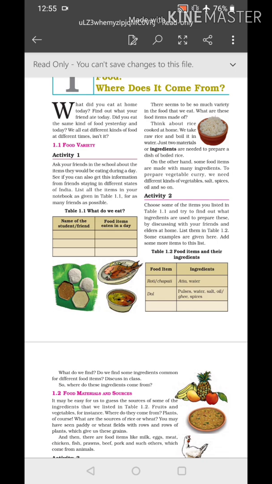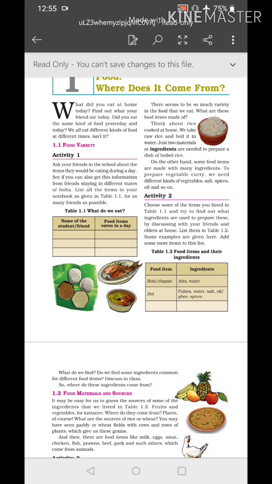That is nutrients. Nutrients are of different types: carbohydrates, fats, proteins, vitamins, minerals, dietary fibers, and water. These all things are present in the form of nutrients in food.